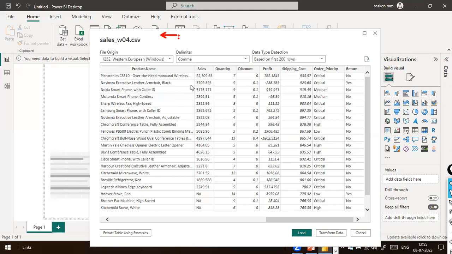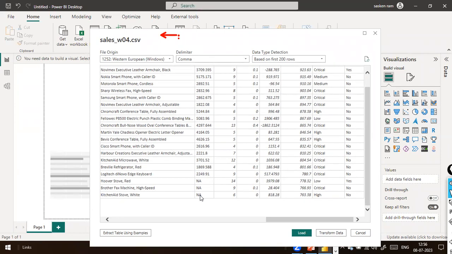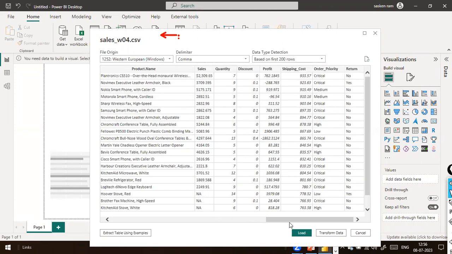Okay, so now I understood some transformation is required. We need to convert this column to a numeric data type. Before that, we need to remove the dollar sign, and then convert it to the number data type. And then we can see that some NA is there. NA stands for not available, which means some blank values are there. Okay, fine. Now I got the gist of what this data file consists of, and the issues also.